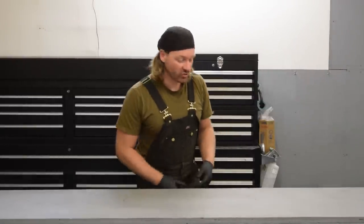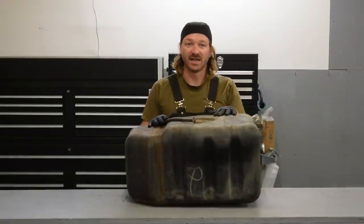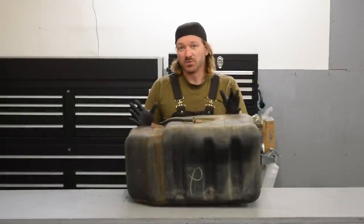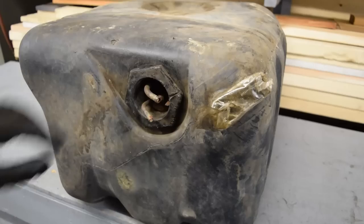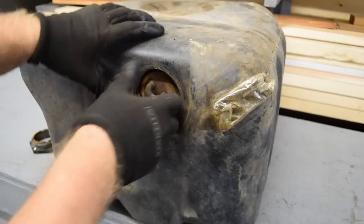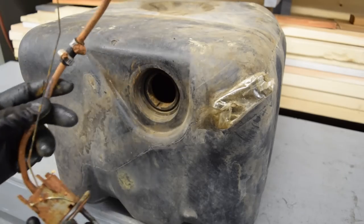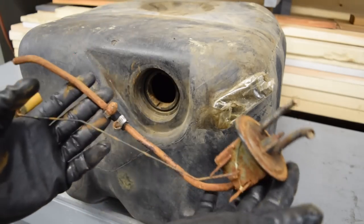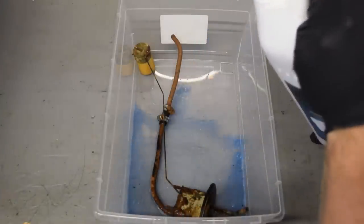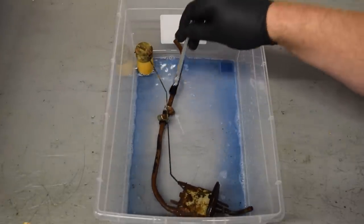So luckily I managed to track down one of these. This is a newer style plastic gas tank for a J truck. I don't know if it's any good or not, it looks like it is. I don't know if it's a direct bolt-in or not, I guess we'll find out. Before getting too excited about this previously enjoyed gas tank, I figured I'd at least better pull the sending unit and take a look inside. Let's just say this is probably one of the worst sending units I've ever seen. I figured I'd treat it with some POR metal prep, just to knock the worst of the rust off. I'll order a new one when I get the chance, as they're actually available at only about $40 US.